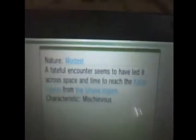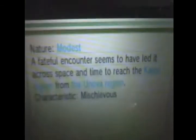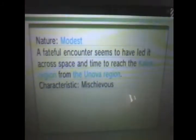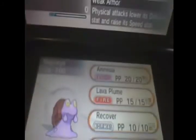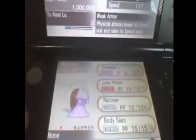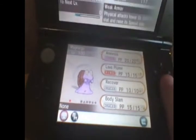So he's got his classic ribbon. You notice that the location makes no difference here. You see how it turned out? Well, it did make a difference. It's going to make it trade thanks to you having Poke Transfer as the location. A faithful encounter seems to have led it across space and time to reach the Kalos region from the Unova region. Mischievous, modest nature. Level 100. And, yeah, so event Mag Cargo. Event Mag Cargo.